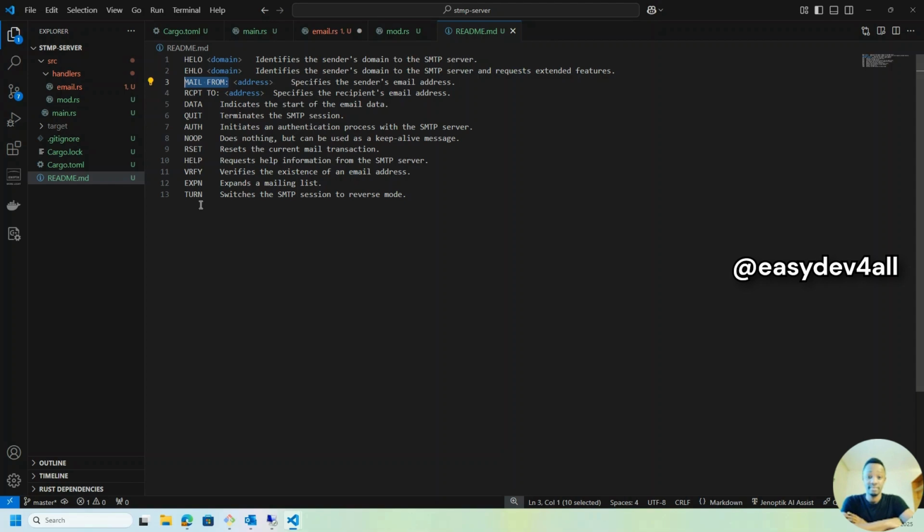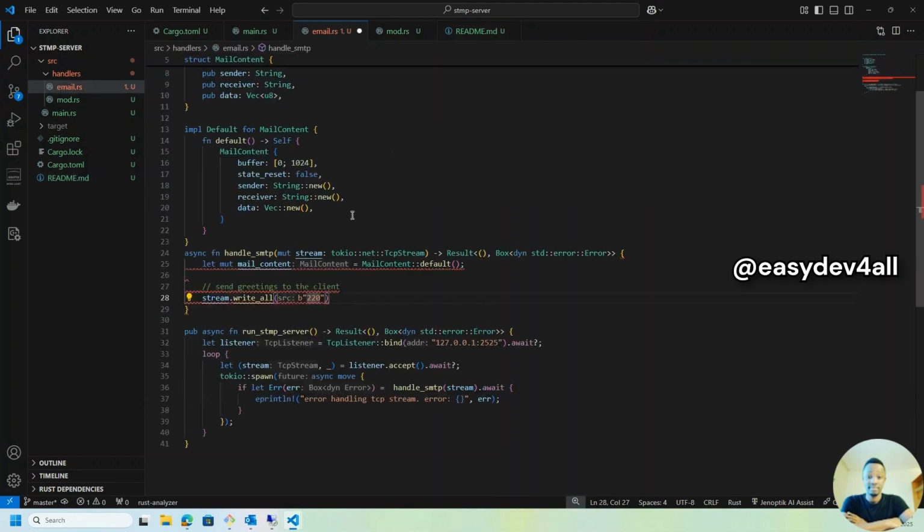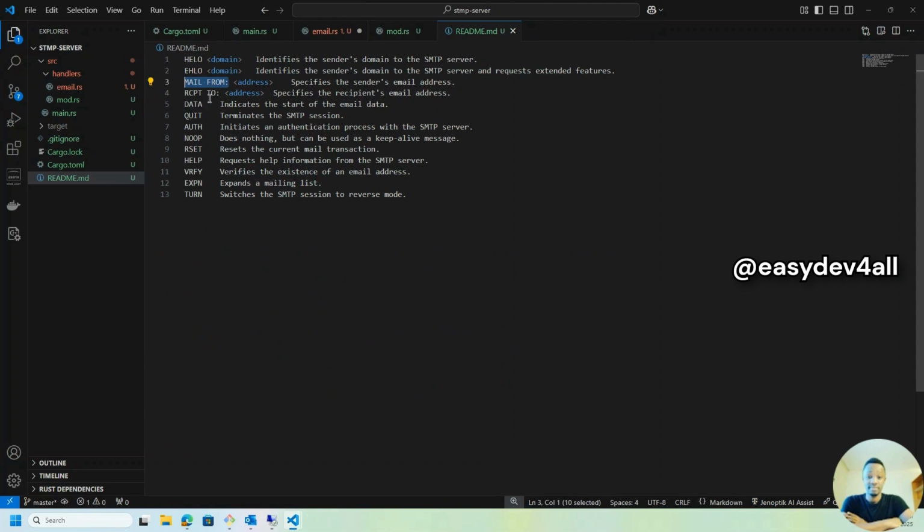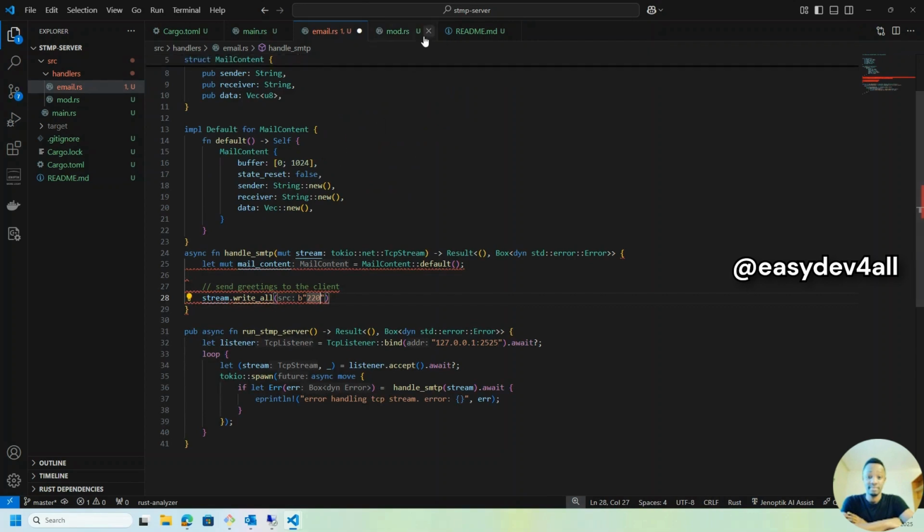So there's of course help. We're not going to implement all of them, but we'll implement the most important ones that we'll be needing to set up our server. And what I'm probably also going to do is to get a list of some of the important status codes, and also put them here in the README so you can have them handy basically.